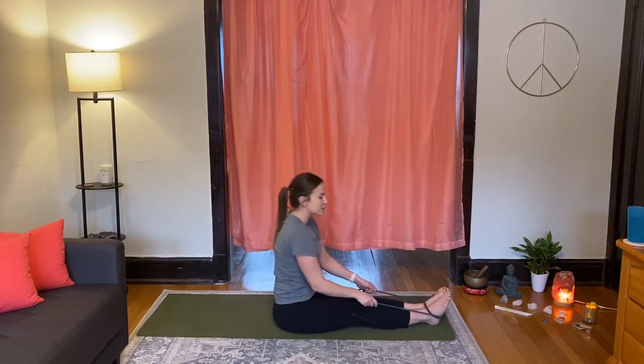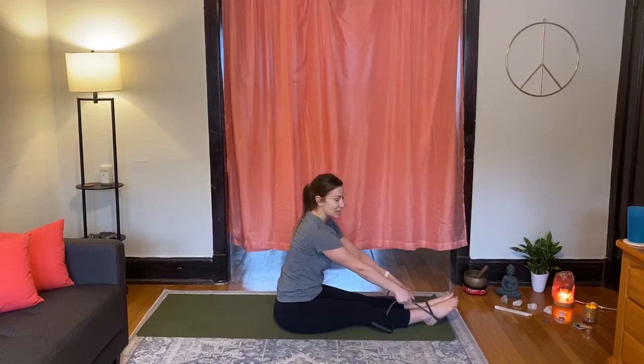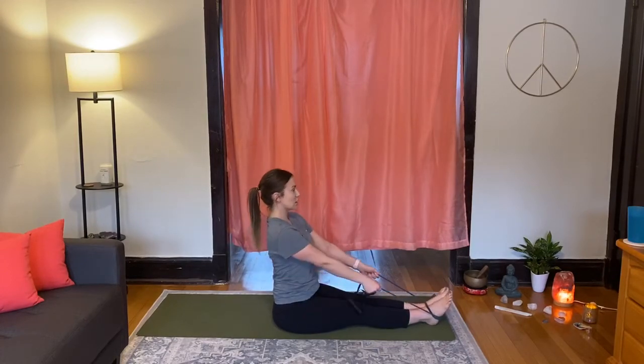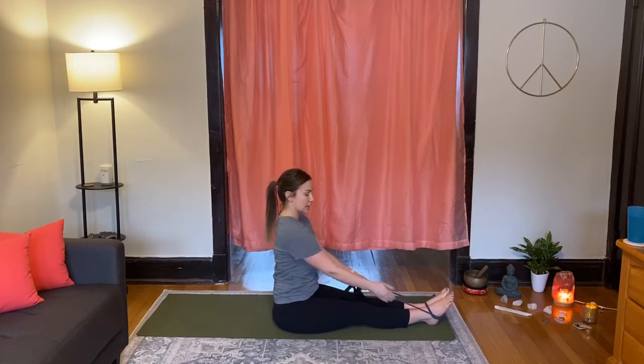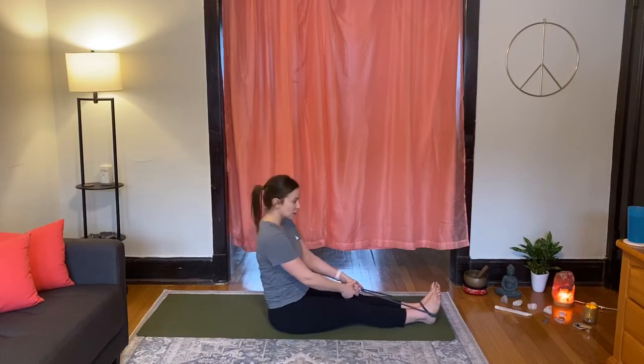Okay, lengthen your legs. Point your toes away from you. Sit up tall. You might have to grab onto the band itself and row. Reach your elbows back. Sit up tall. So from the side, you look like a capital L. You're not leaning, you're not slouching, you're sitting up tall.